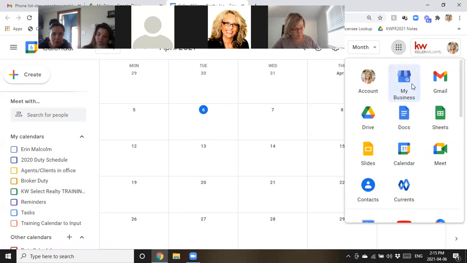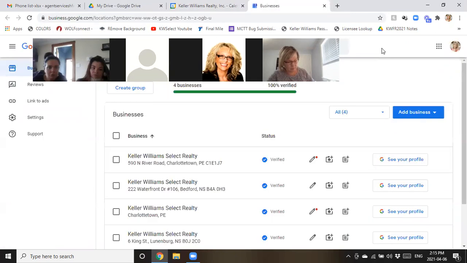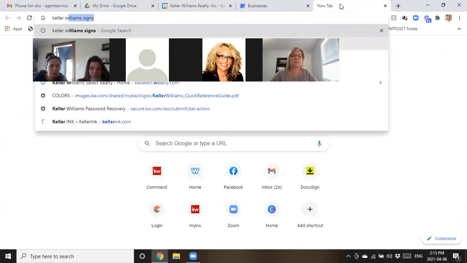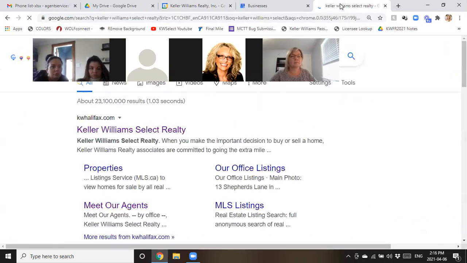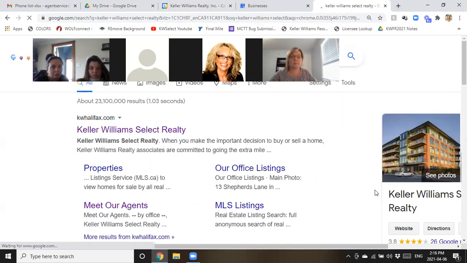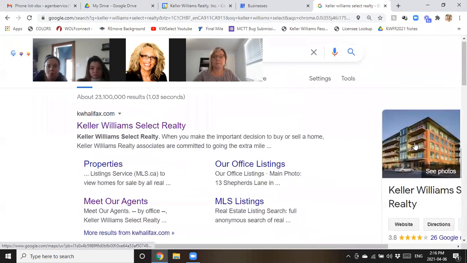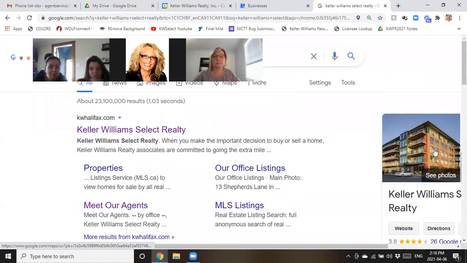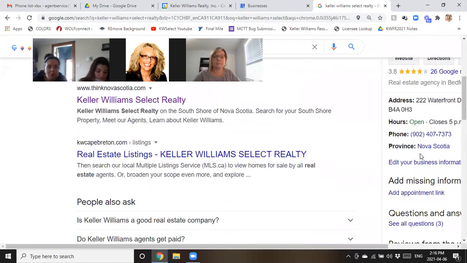Google My Business too. Actually, I was just talking about this the other day. Everyone should have a Google My Business account. You know, when you Google something, and then over on the right, this is here, the summary. That's Google My Business. If you want this to exist when someone Googles you, you have to create a Google My Business account. It's free. I don't know why people don't have it. It just, yeah, tells you everything.